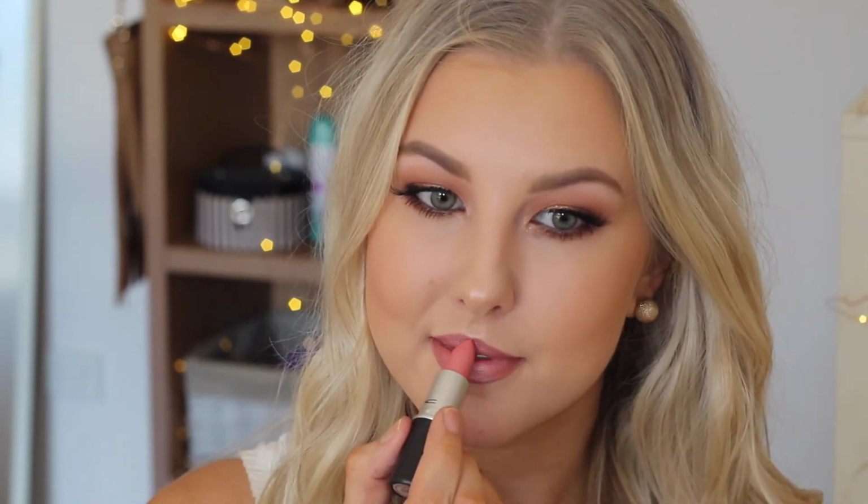Then for lips, I wanted to go with something fairly nude but a little bit darker than normal, so I took this Rimmel lip liner and I lined my entire lips with it. This is an awesome long wearing lip liner. I'll have the colour listed down below of what it is, but it's one of the Longwear Exaggerate ones, I'm pretty sure. So I just completely outline my lips and then I take MAC's Plink eyeshadow, which is a frost finish, which I'm not normally a fan of, but I actually quite like it over the top of this lip liner. So I just pop that on and blend it out with my finger, and then I go ahead and put some gloss on top.